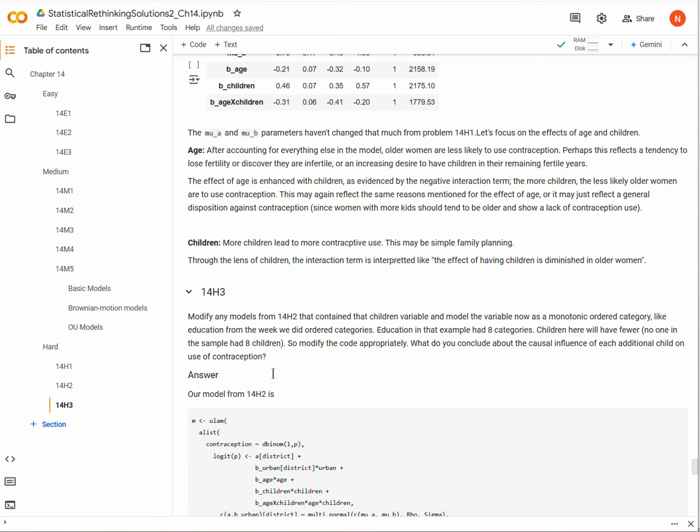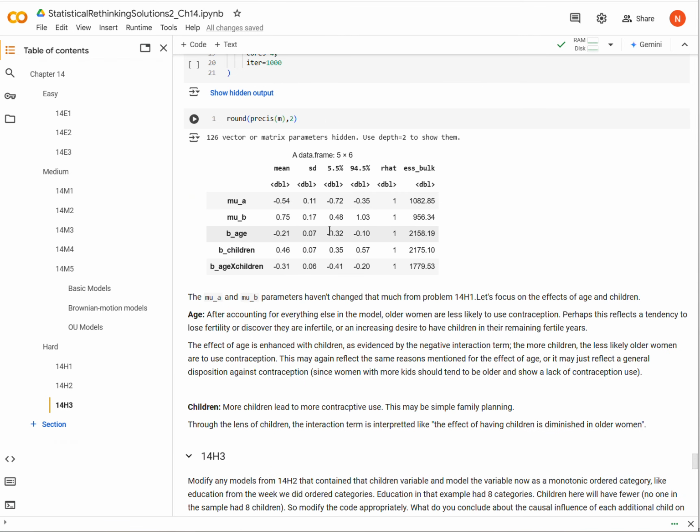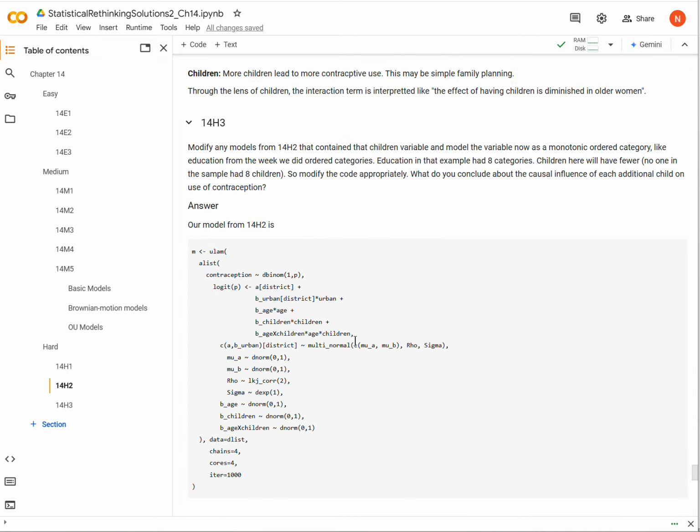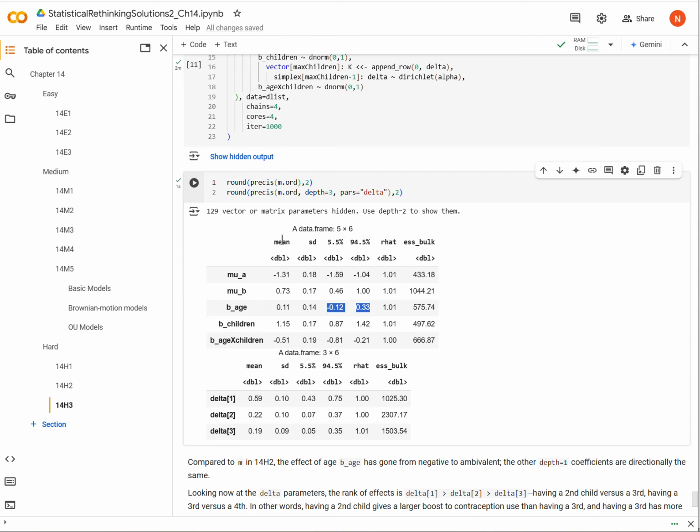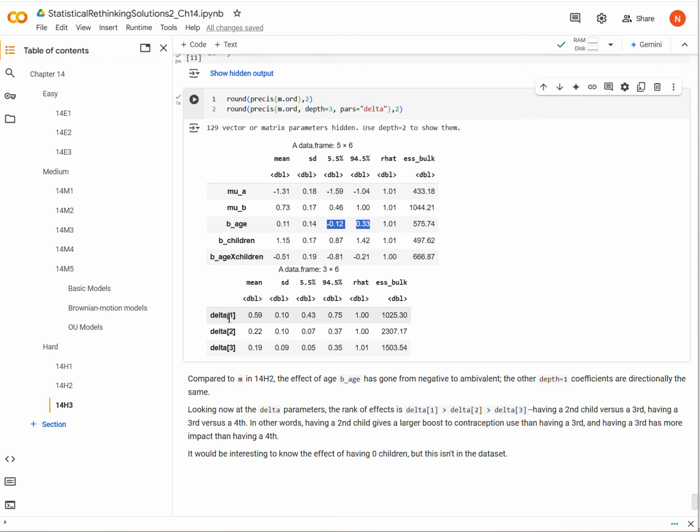Age has gone from being pretty positively negative here to being fairly ambivalent here. I'm not really sure what accounts for that. Maybe if I thought about it a little longer I could come up with an explanation, but really what we're curious about here is the effect of the number of children.